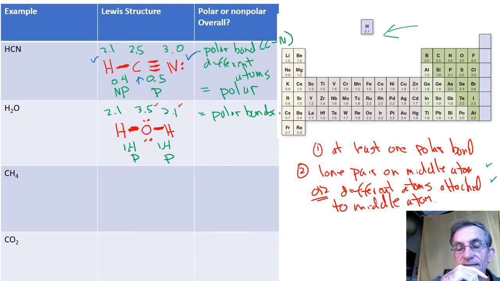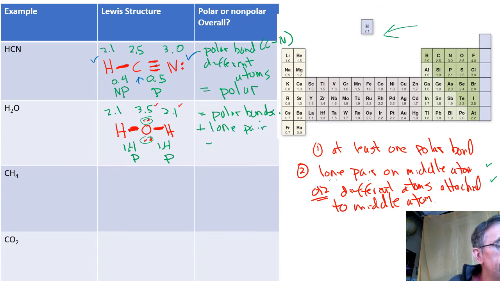Polar bond and, well, wait a minute. Oh, I actually have the first one. A lone pair on the middle atom. I have two sets of lone pairs on the middle atom. This guy and this guy. So I have polar bonds and at least one lone pair on the middle atom. Oh, that's going to make them polar overall. Polar bonds and a lone pair. Again, I mean on the middle atom. Don't have enough room to write it, so just remember that. Polar. All right. Hopefully this is making sense.